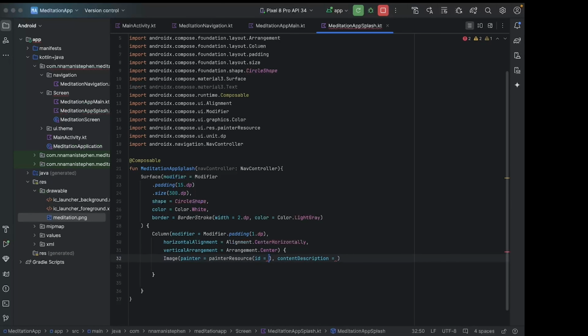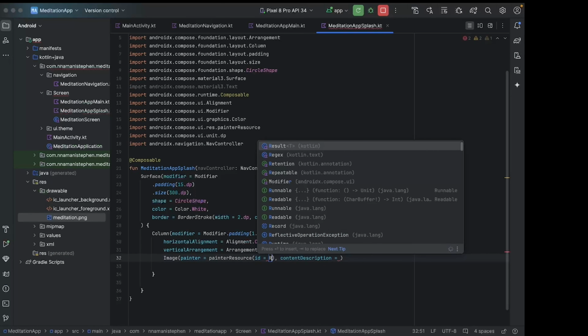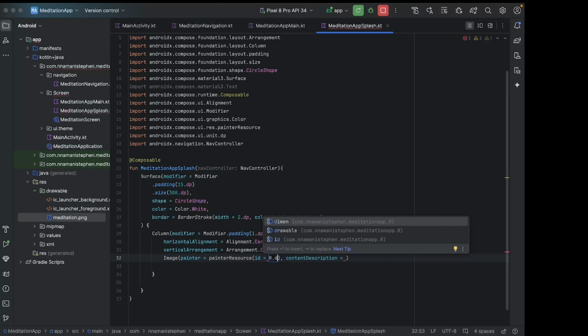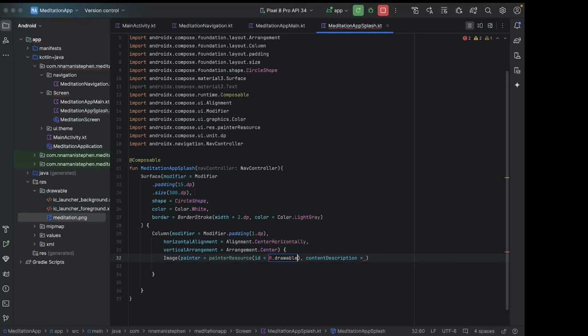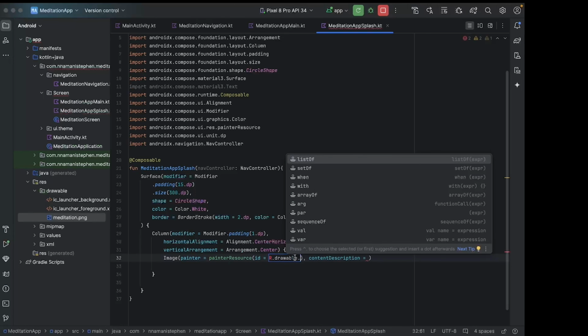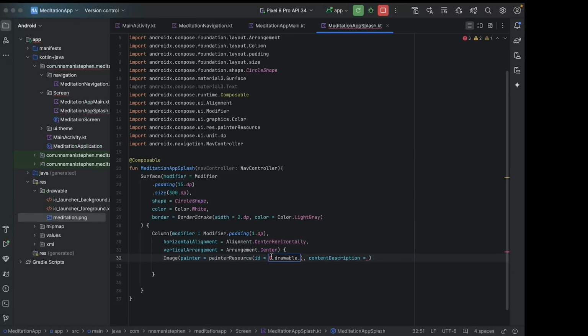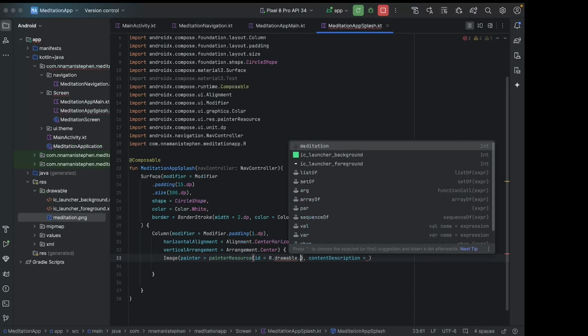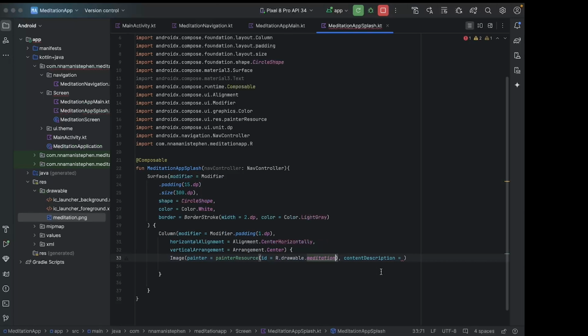So we're going to use R.drawable to locate the icon. But we'll need to import R first of all. Okay, we'll import the class R. Then now we can find our meditation icon, right?